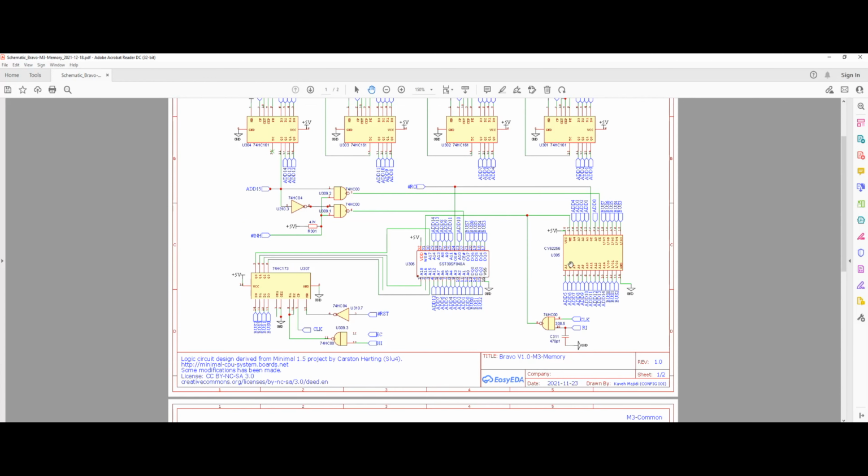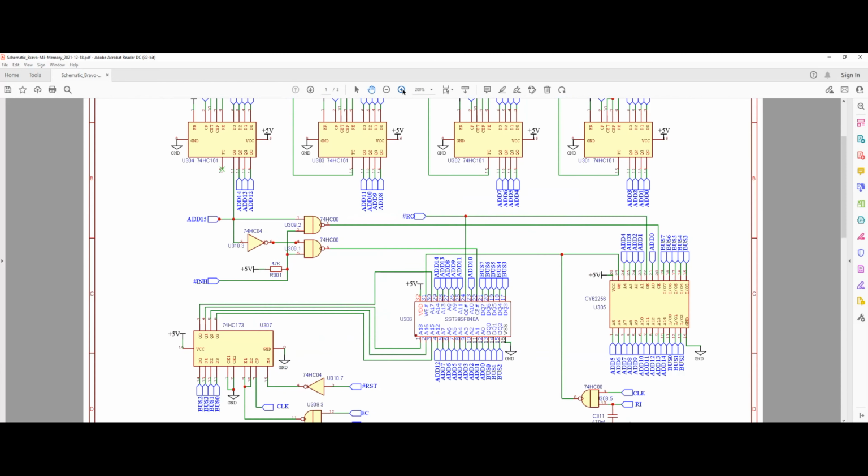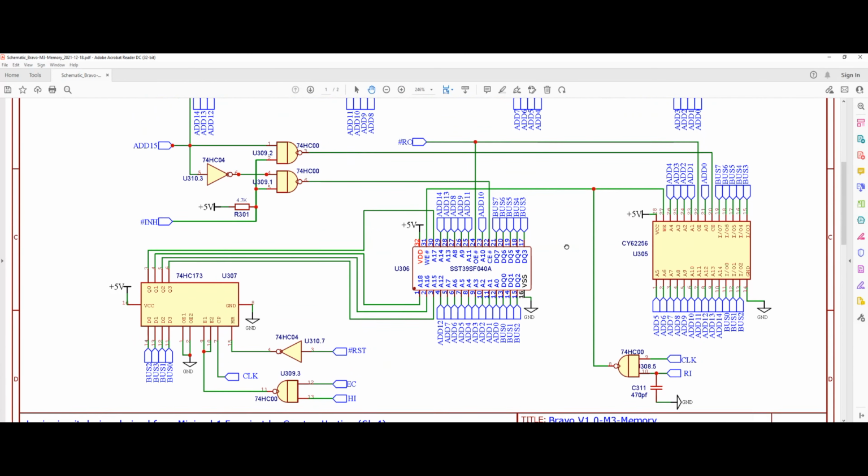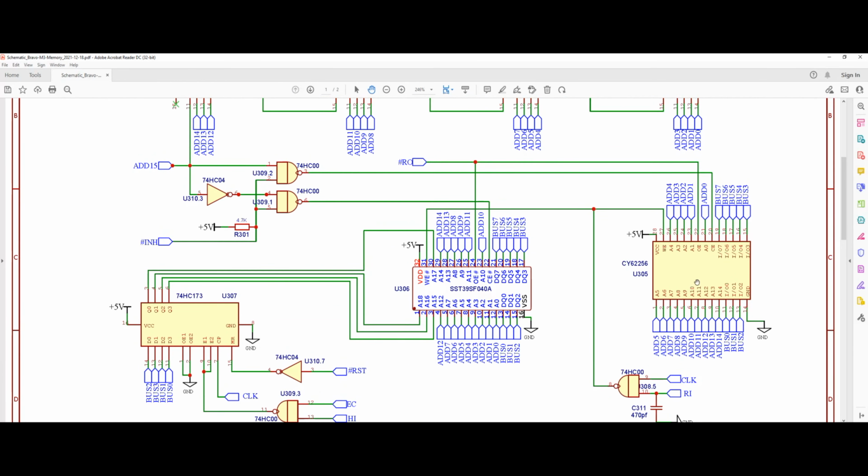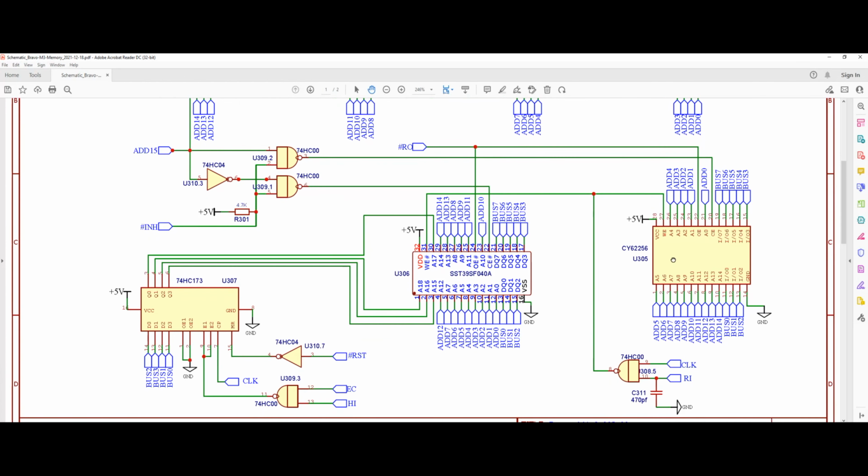So as I mentioned before, in this video we're going to be talking about our RAM. So let me make this circuit a little bit bigger. On the RAM side, it is actually quite a simple circuit, and the RAM here is exactly the same RAM as in Ben Eater's 6502 project. If you have built that circuit, that RAM should be quite familiar to you.